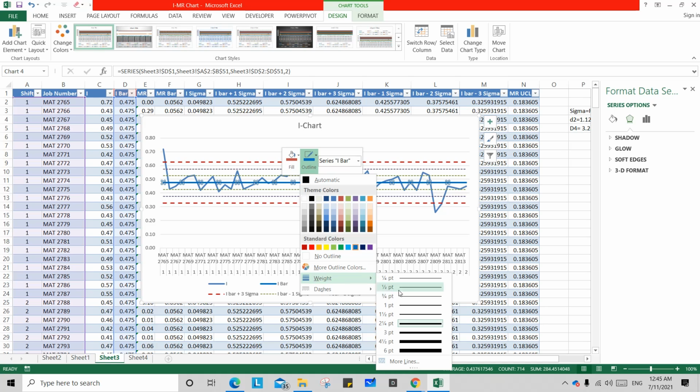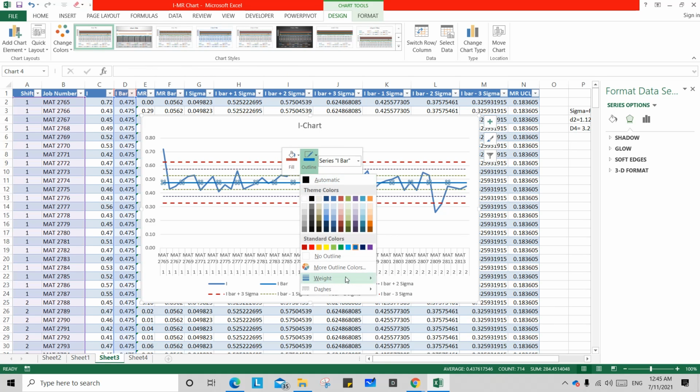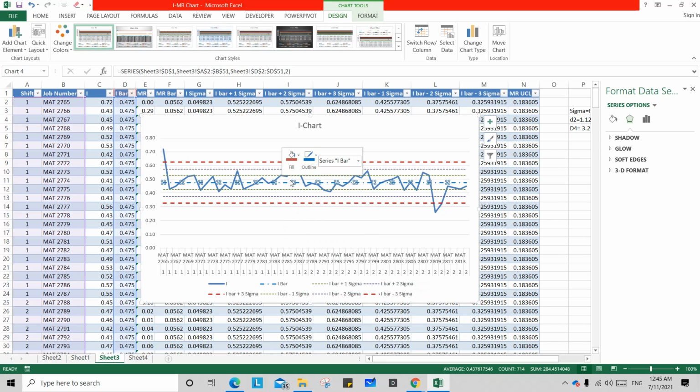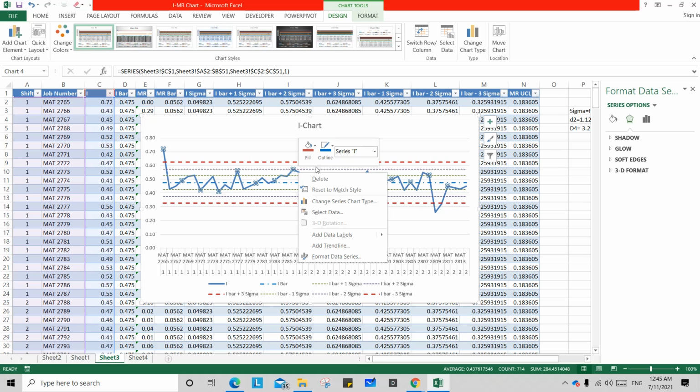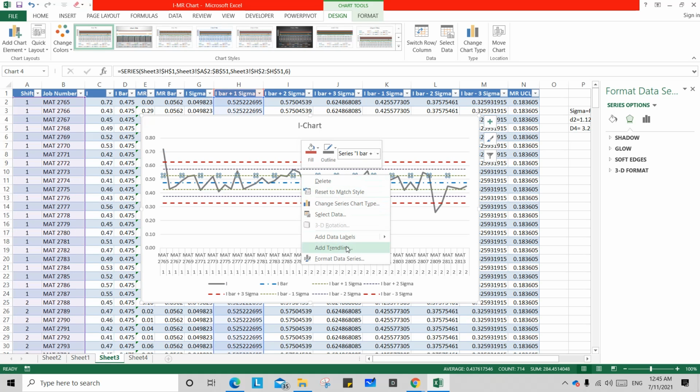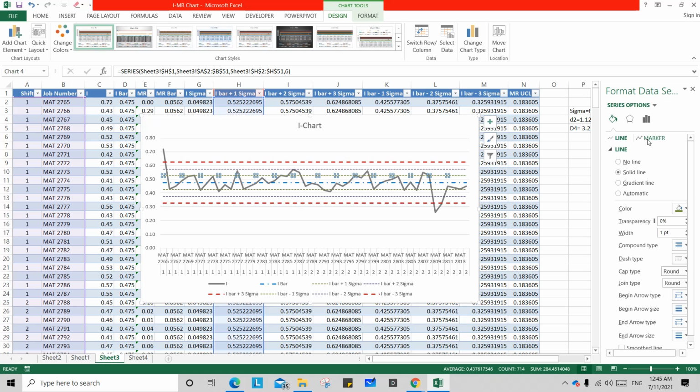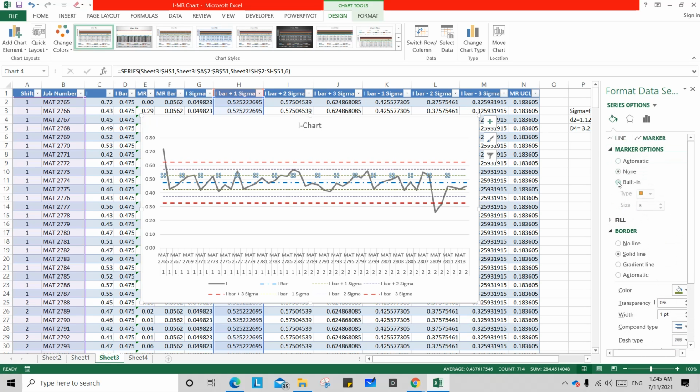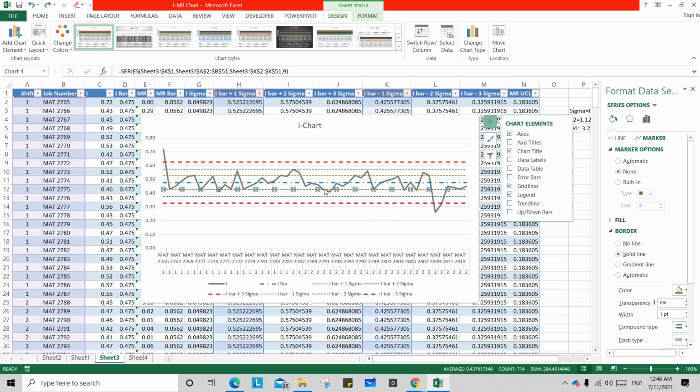We'll give it 1.5, and a dash type like this. And because these two blue colors are matching, we'll convert this into a different color, say this, and we'll format the marker value to a built-in, sorry, not this one, I have selected the wrong one, I have to select the trend.